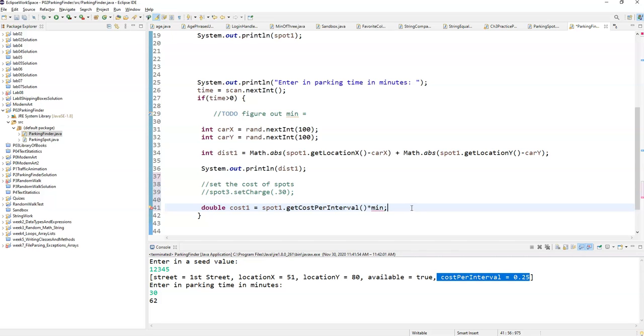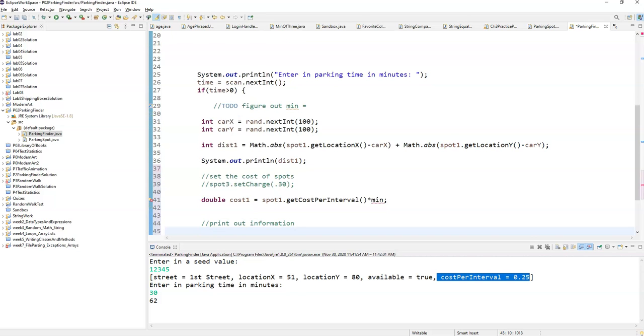And then after you get all those done, you'll need to print out information. And so that would just simply be printing out spot. It would look kind of like this. So I would say parking spot 1 plus spot 1.